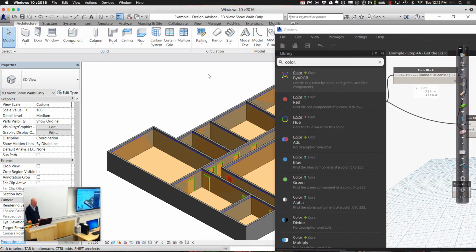So let's just pause there for a second. Just kind of take it all in terms of what's going on. There's a lot of things we can do to this. In the Dynamo scripts, I currently have it set up so that I'll need to highlight the doors. Another thing you can do is get all the walls that are part of one of those rooms and then highlight all those walls. What we do there is we go to the room and get the bounding elements of the room, which are the walls, and we highlight those walls.